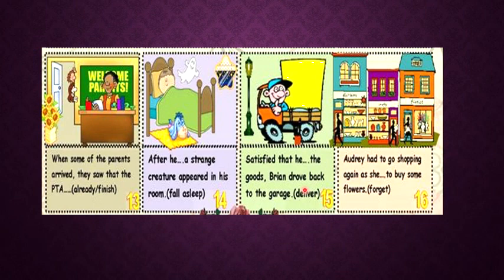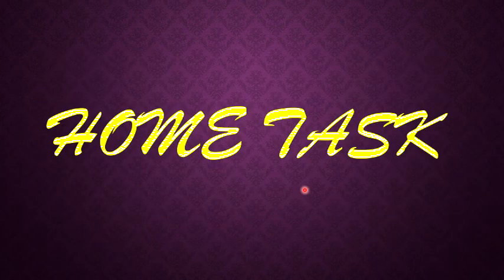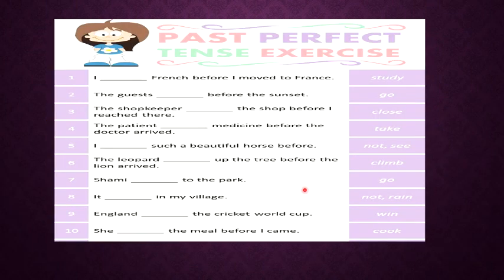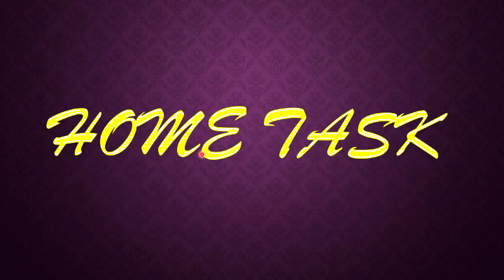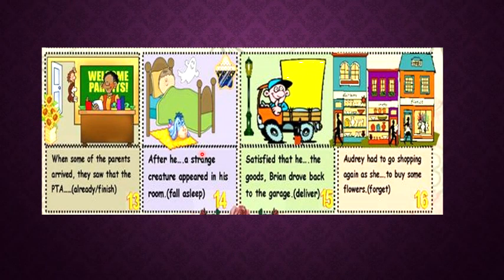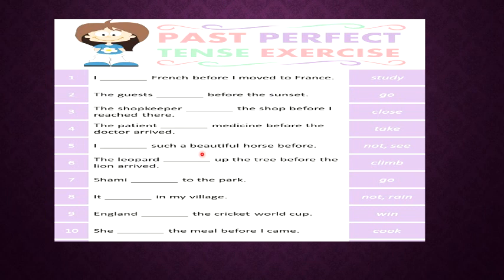So you should know the third forms of all these verbs, right? And just use them in your third form and with the helping verb had. Okay? We are just about to finish. Just see the home task before we leave. So here are 10 sentences for you, and today's homework is please write all the sentences in your English notebook and fill them. In fact, earlier exercises also, dear children, all these sentences with their numbers you are going to write in your English notebook. Okay? Now let us see the home task.